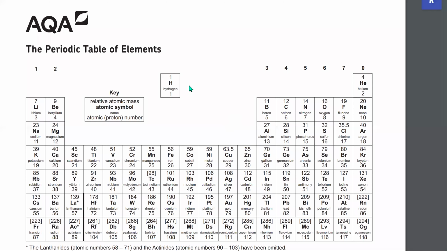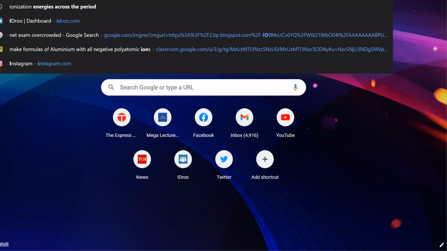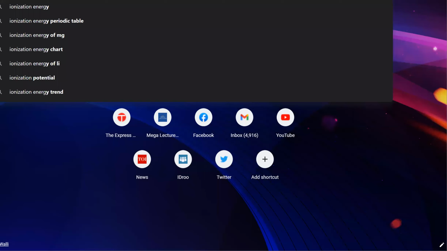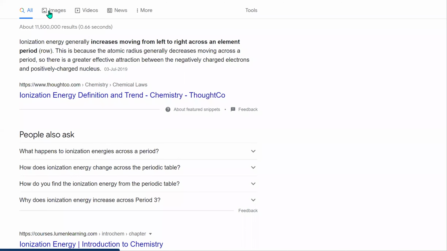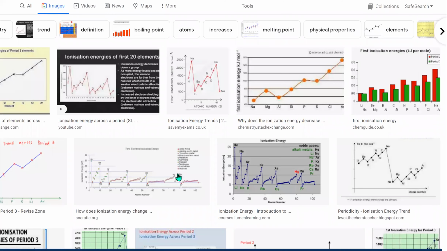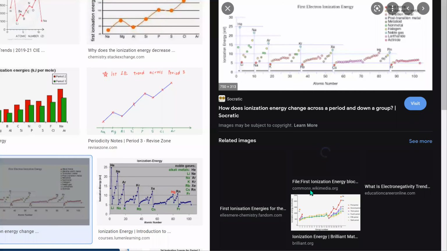Also remember that when you move to the fourth period, you have transition metals as well. These transition metals also come in the way. In the first period, there are just 2 elements. In the second one, there are 8 elements. In the third one, there are also 8 elements. When you move to the fourth period, there are 10 additional transition metal atoms as well. So I'm just going to copy another graph, let's say for the ionization energies across the period.